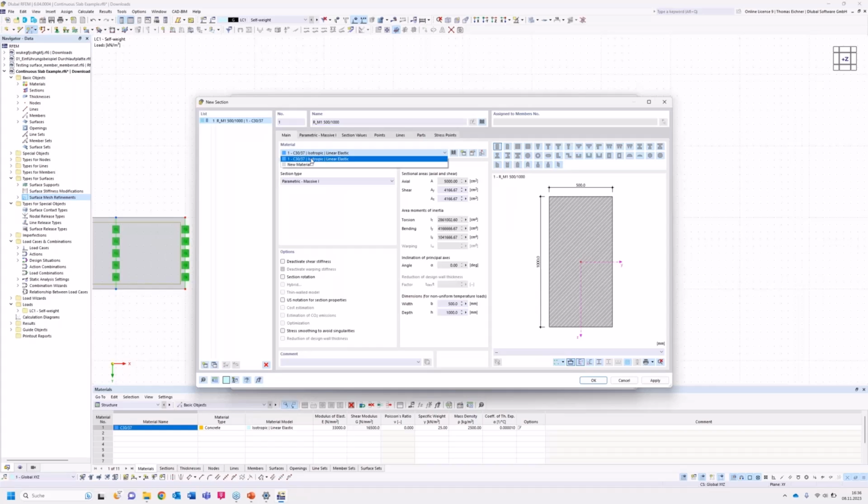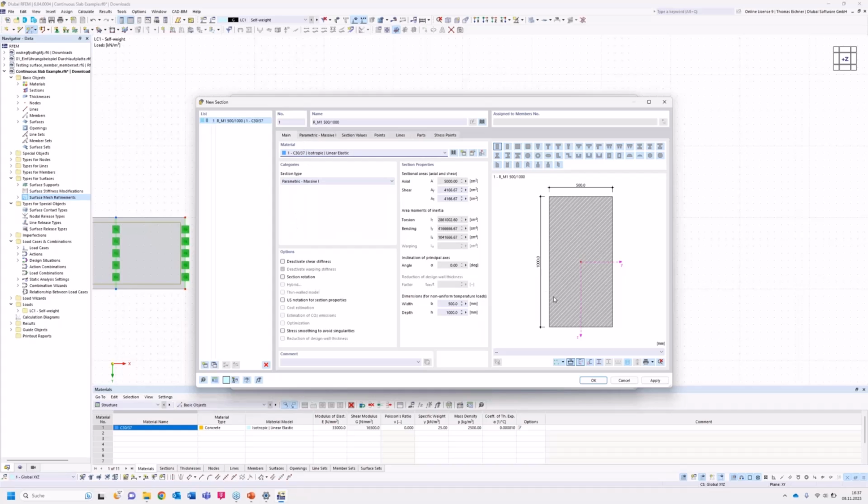We want to have the only material we have already, the C30/37. And we want to have, yeah, exactly this rectangular object. The rest here doesn't really matter for us right now. I will go on something later on, but we could also inspect the section properties.